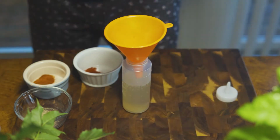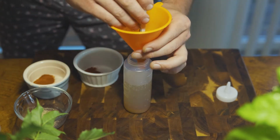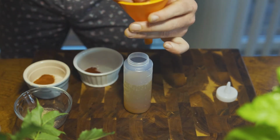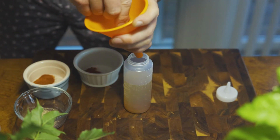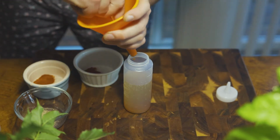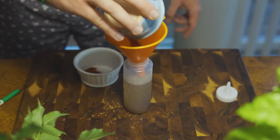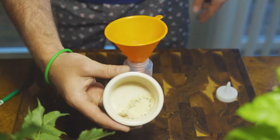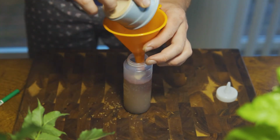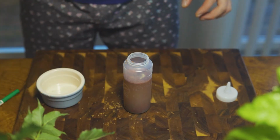To that, I add like a tablespoon of brown sugar, which immediately gets stuck in this funnel. So don't do what I did. Add the dry ingredients first because you're not an idiot, and I am. So once you manage to get that through the funnel, you could add a tablespoon of paprika and then also a tablespoon of cayenne pepper. Then just some garlic salt. And already you are done with this super simple and delicious sauce.